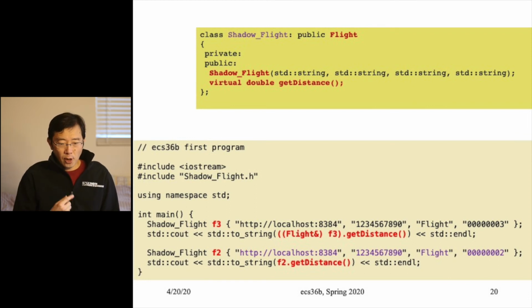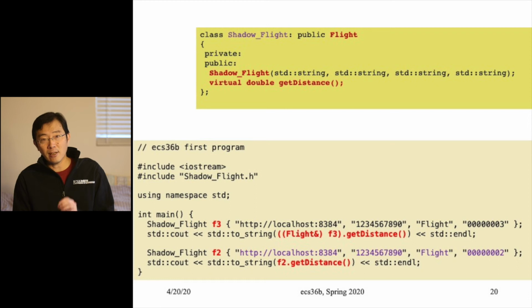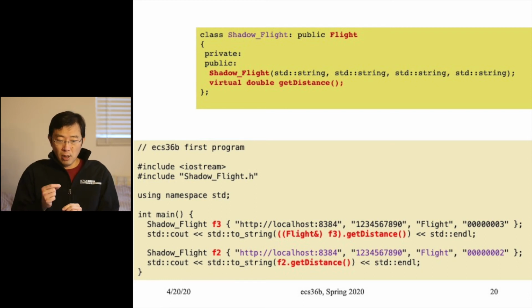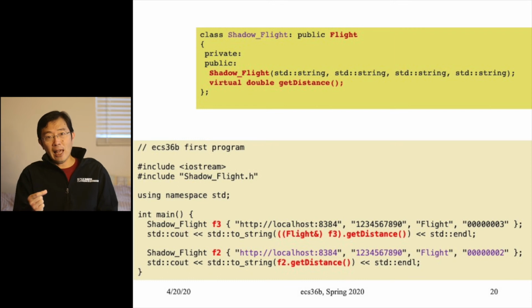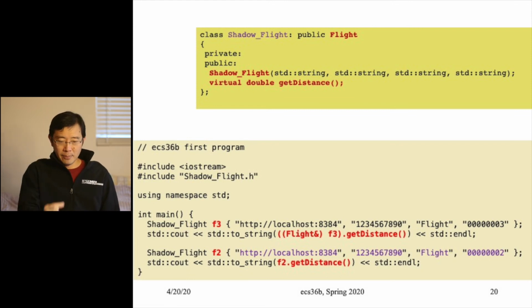Okay, so that's the shadow flight, which has that constructor, which only constructs the core object part of this object. So just to remind you, shadow flight inherits from flight. Flight inherits from transaction, and transaction inherits from core object. So okay, it's a whole line that you have over here.